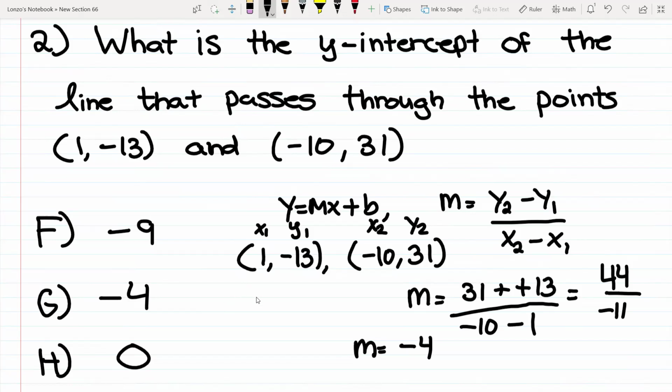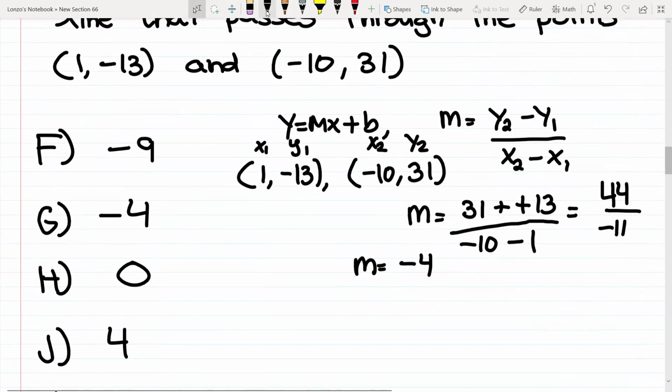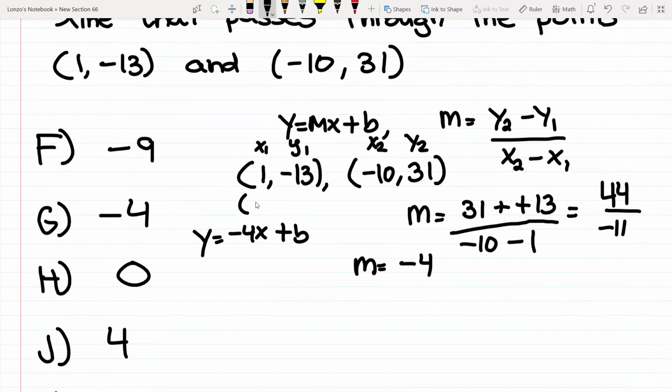We found slope. So here, let me scroll down. We found slope, so we have the equation y equals negative 4x plus b. Sometimes they give you your b. This is how you know you have an automatic b: if your x coordinate is 0 and your y coordinate is a number, you have a b already. You don't have to solve for it. But unfortunately, none of our points has an x value of 0. So in order to solve for b, you're going to pick a point. It doesn't matter which one. You could do this one or this one. It will not be wrong.